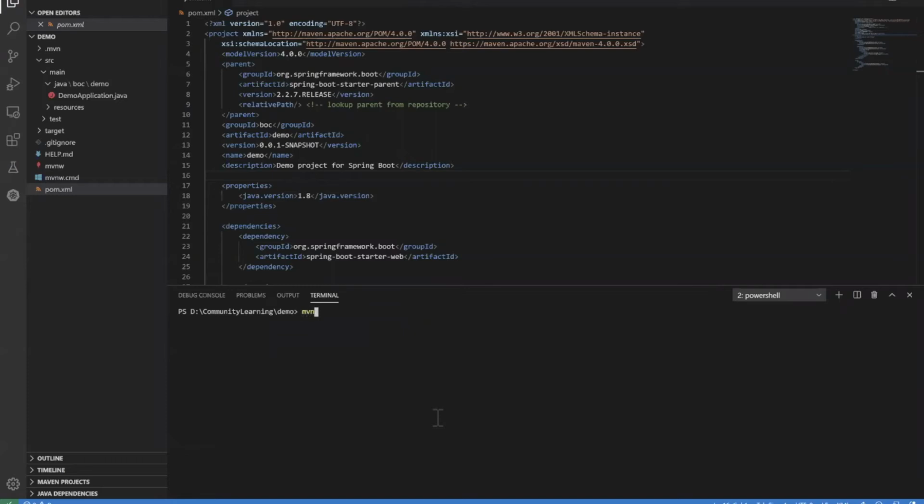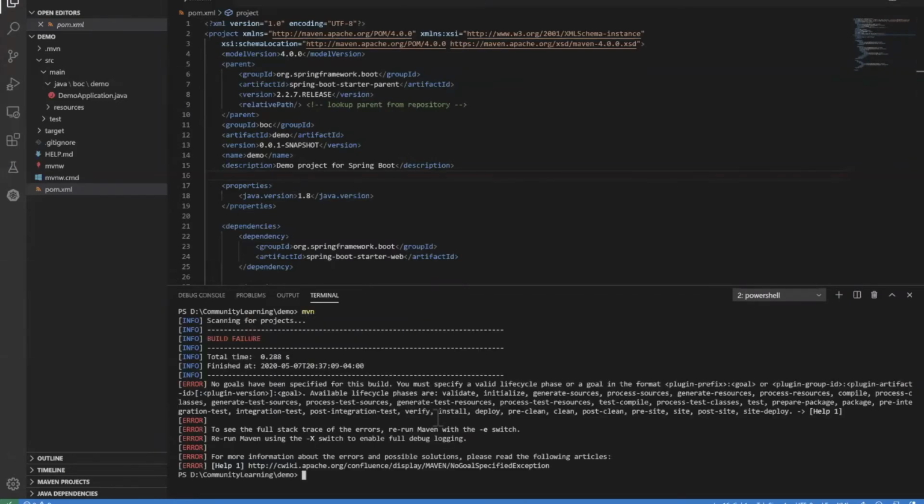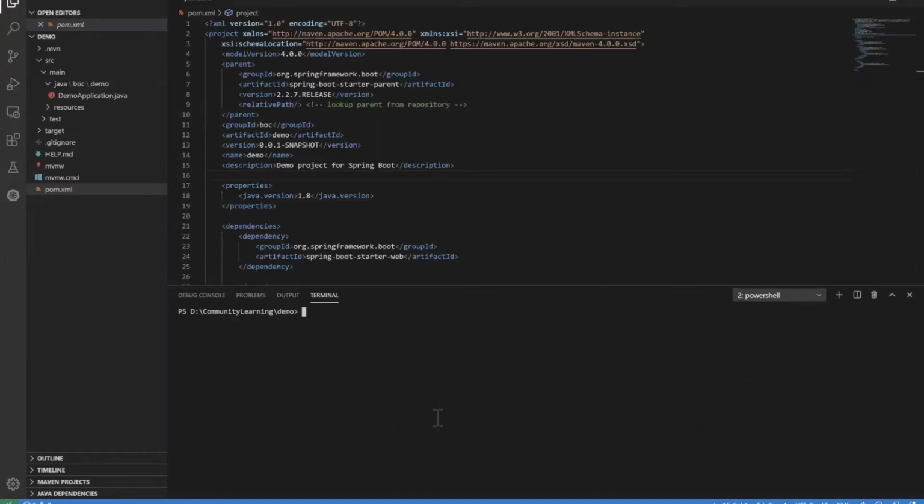Here execute simple mvn just to check whether mvn is executing or not. If you have done everything correctly, the build will obviously fail, because mvn always expects a target, what you want to do, so it expects a parameter. mvn clean is a target.